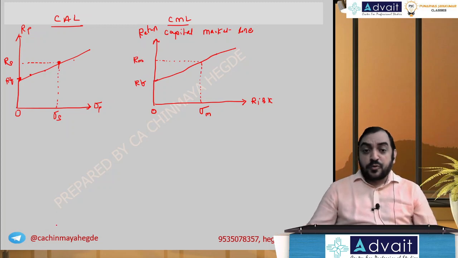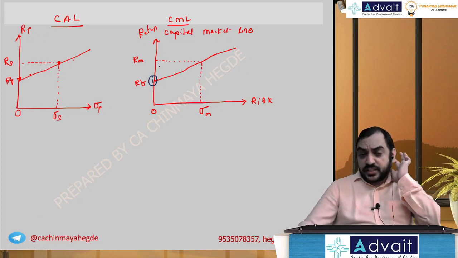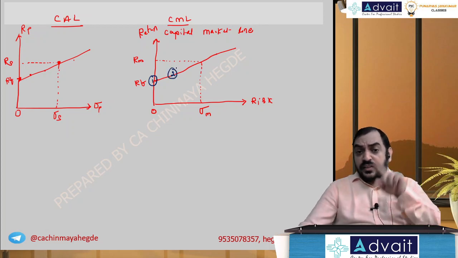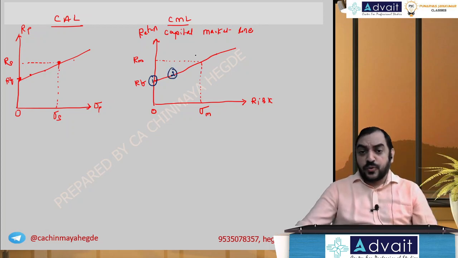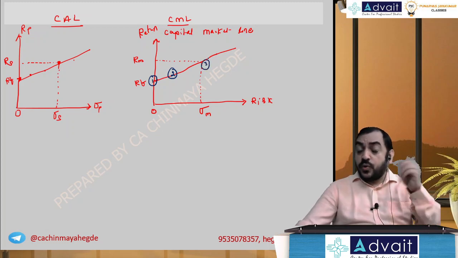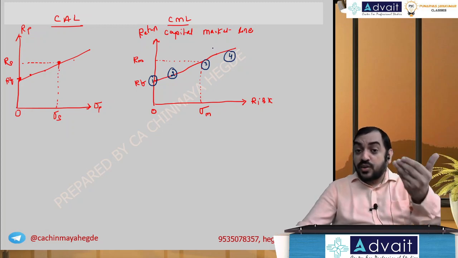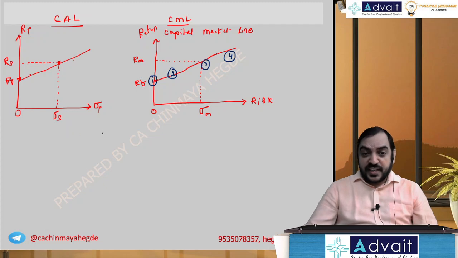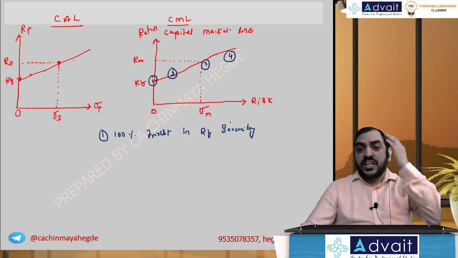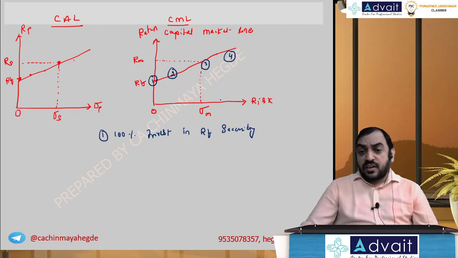So if I draw different portfolios, let's say a portfolio on this one, that is entirely in risk-free security. The second, this is investment in risk-free security and market portfolio. And this third one, investment only in market portfolio. And the fourth one is interesting, you are investing more than in market portfolio. So let me write it down. The first one, 100% investment in risk-free security, in risk-free asset. Risk-free security: government bonds, fixed deposits, treasury bills.